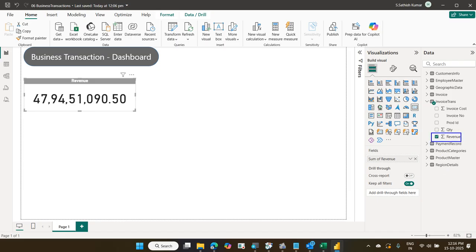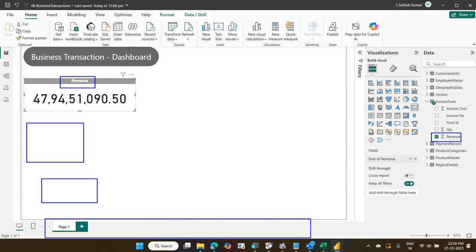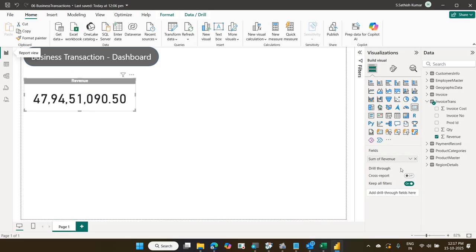So if you are creating an extra column like this, it may increase your file size and decrease your system speed. If you are going to use it in only one area, this is okay. If the data is very small, this is okay. But if the data is too large and I'm going to use this revenue in multiple areas, I don't recommend creating an extra column like this. Instead of creating an extra column, we are going to create something called a measure.